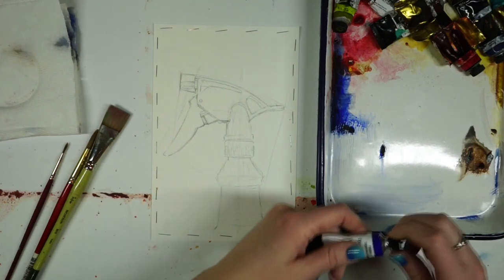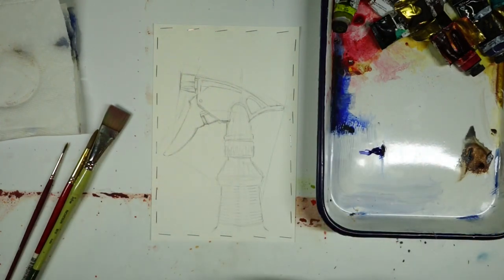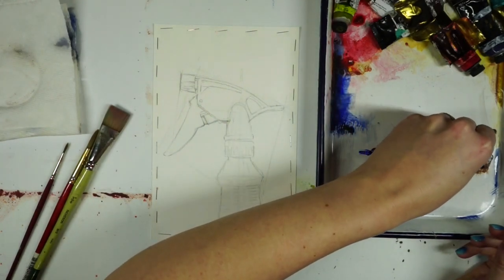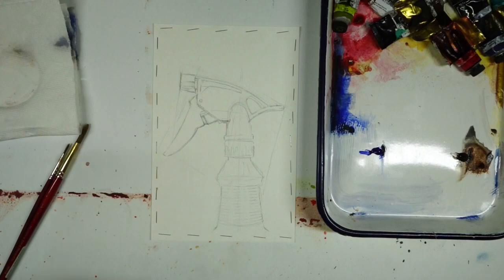Honestly, when I'm working with watercolor, this combination of colors is probably my favorite. I actually don't like to use black at all when I'm painting, or at least not often, and I prefer to use a mixture of these two colors instead because it creates this really nice dark, almost black gray, and it's got a lot more depth to it than standard traditional black. It's a little more voluminous, it's got some interesting granulation.